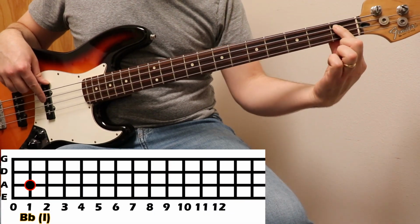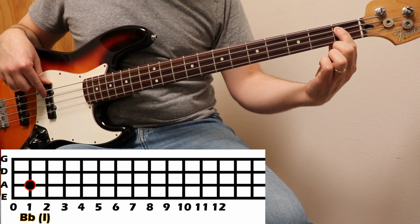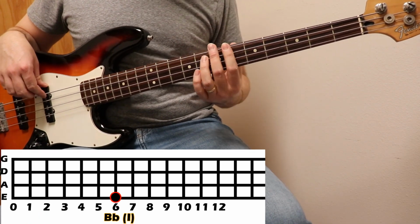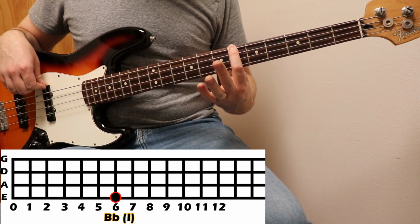You can see here, right here on the third string on your first fret is B flat. You can also play it down here too, if you want to. That would be the sixth fret, and you can play it there if you like.